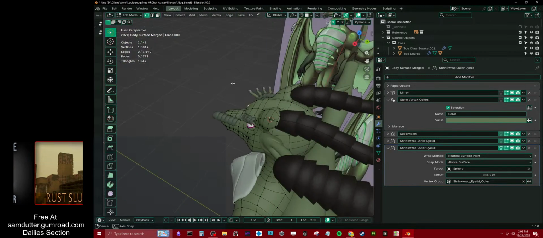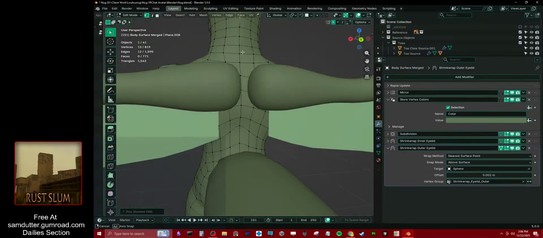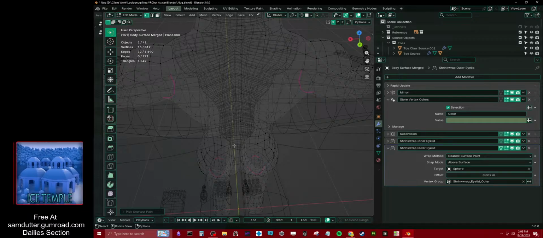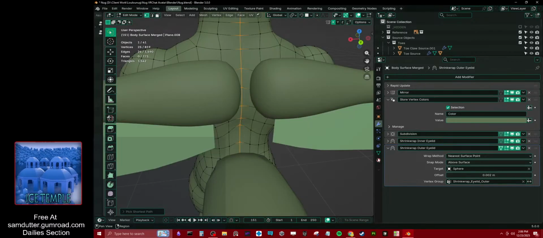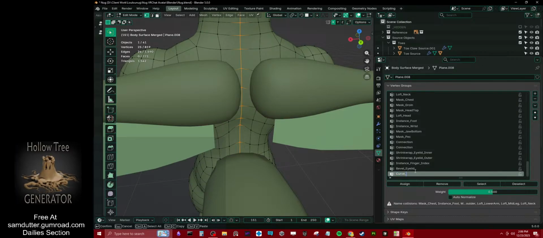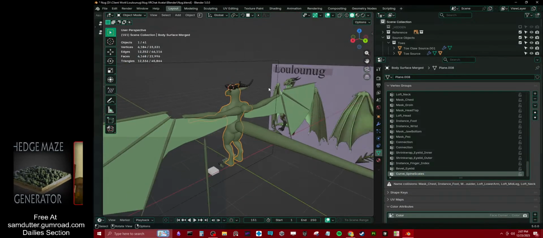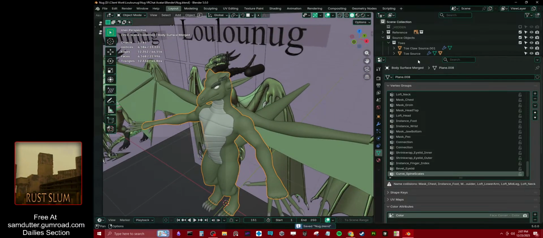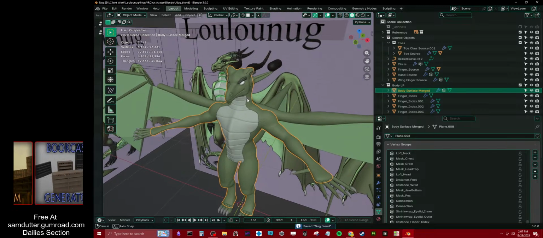We're gonna start by taking section. This is gonna go all the way down the tail, and we'll call this curve line scales. Boom. Eyes are a little too big now.